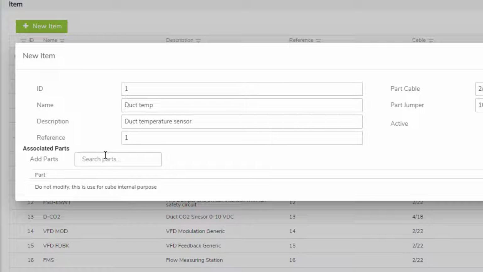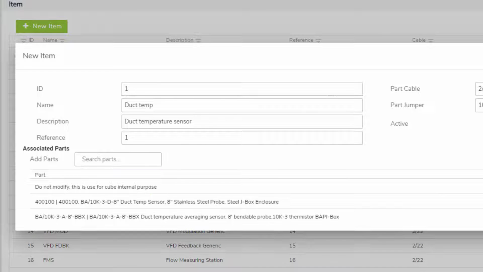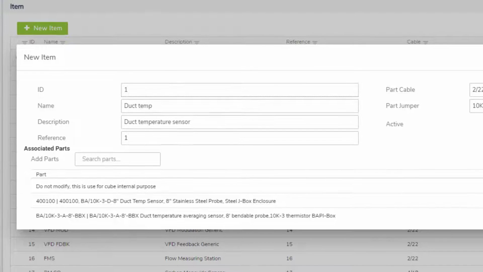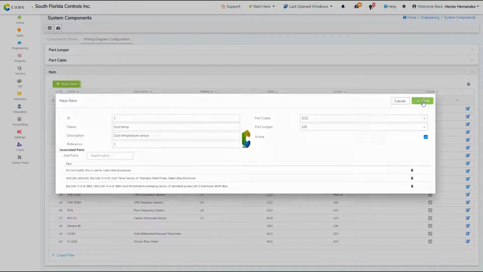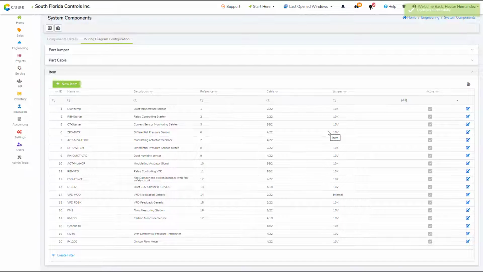In this case, I'm going to add the temperature sensors I know I use the most. As you can see, I already associated two of the parts that I use the most with this wiring detail. I'm going to click on save, and immediately these parts are associated with this element.